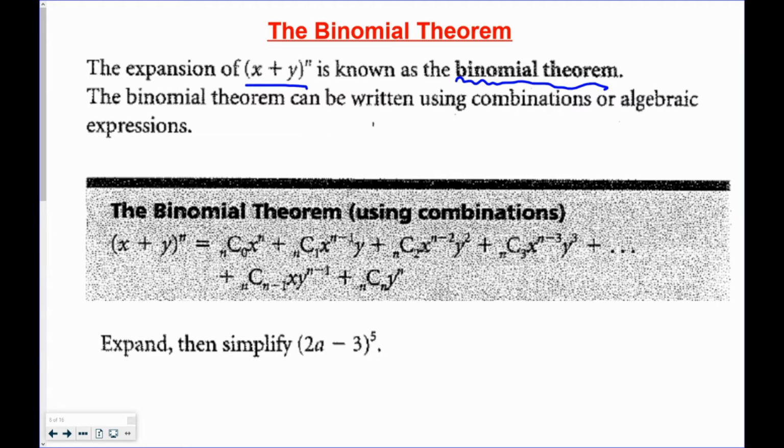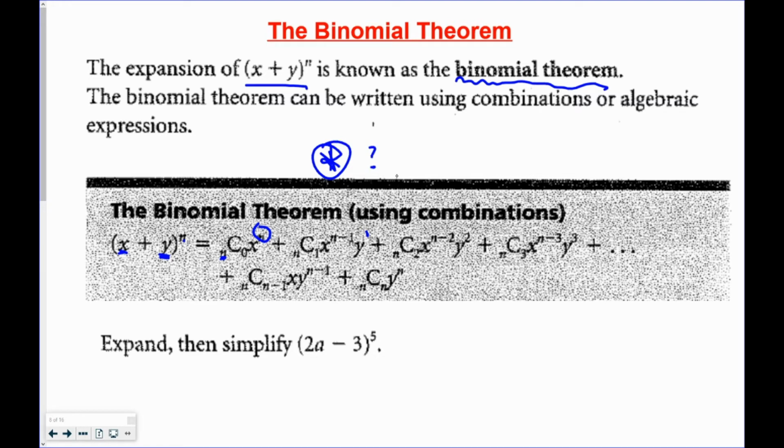So if you have a binomial that looks like (x + y) to the power of n, you use Pascal's triangle to expand it, and the n value tells you what this number is, and you go nC0, nC1, nC2 until you get to nCn, and then it also shows you what happens to the powers, right? So take this first one, raise it to the power of n, and then it's n minus 1, n minus 2. In the meantime, take this one, and it's raised to the power of 1, then the power of 2.